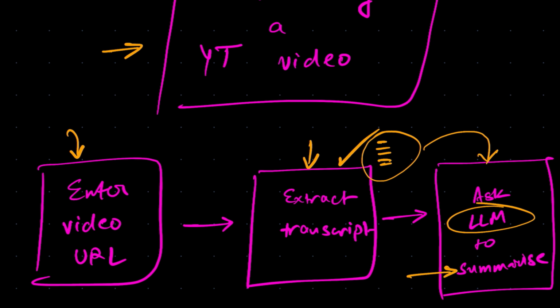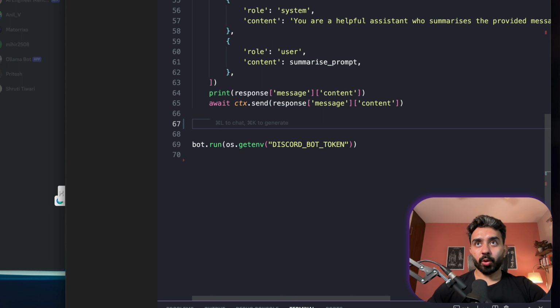So we'll see what kind of challenges we face when we pass on the transcript. If it is short, it should work. But if it is long, then we'll probably get some errors. So let's build that. All right, let's start coding this. You already know how to add a command. So let's quickly do that.